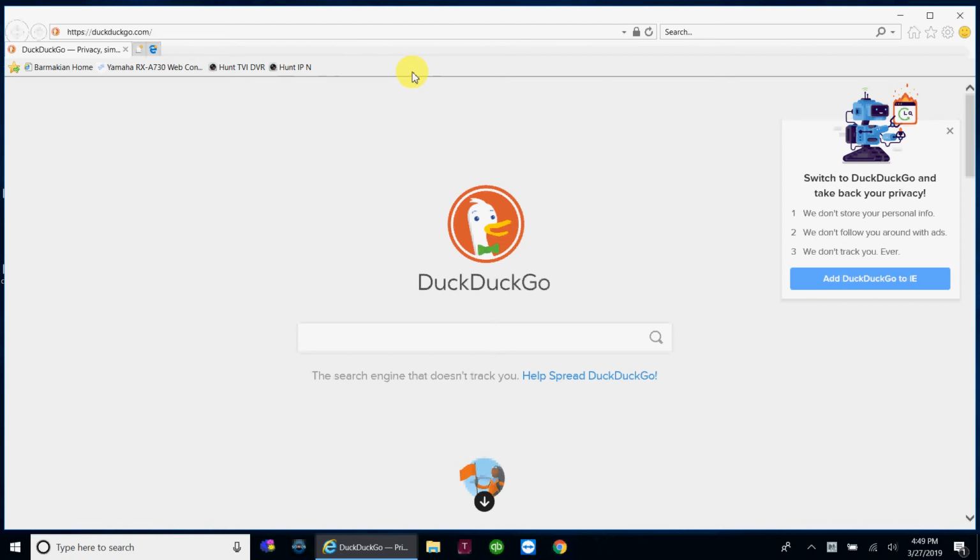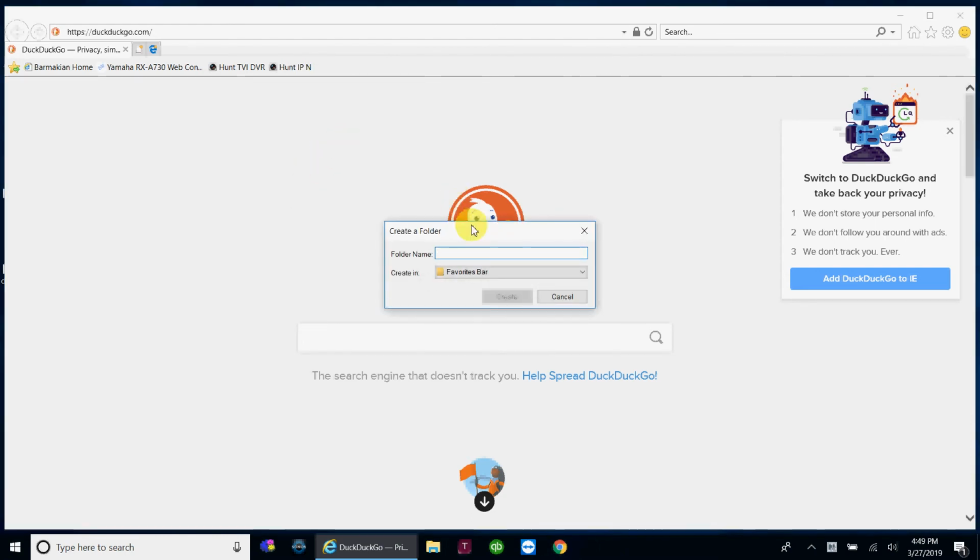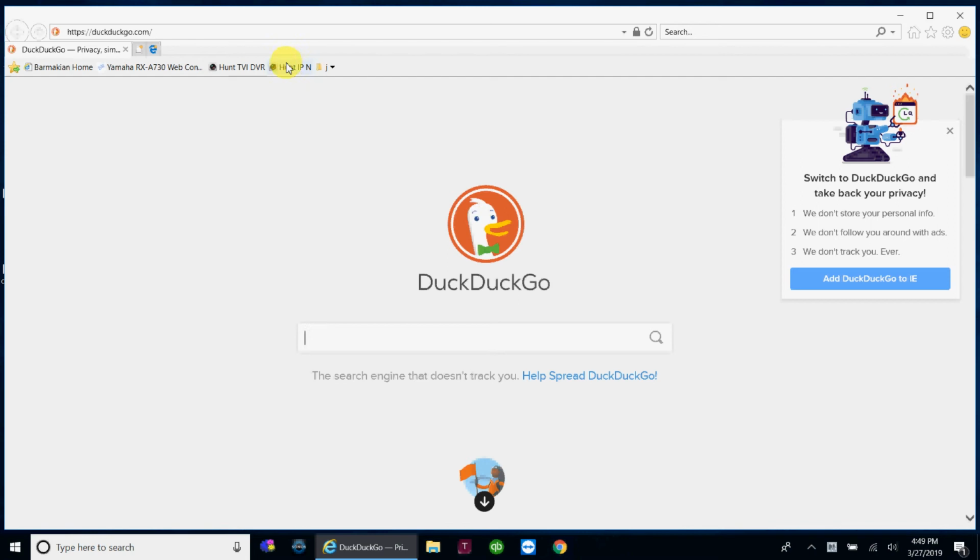It might be a mess if you haven't used it before. If you need to clean it up, you can right-click the individual items and delete, or you can make a new folder, and then you can drag them into the new folder just to organize. Right-click this folder and delete it.